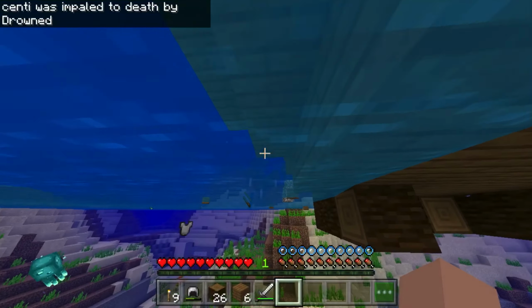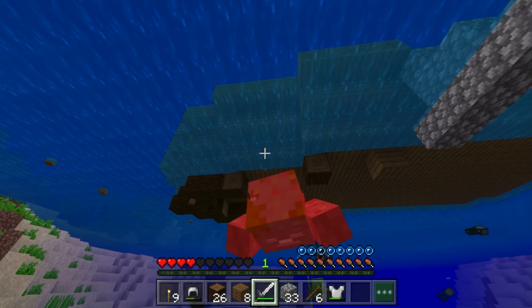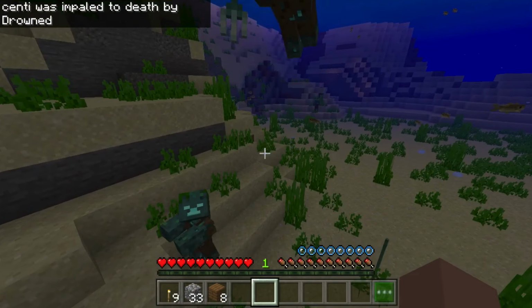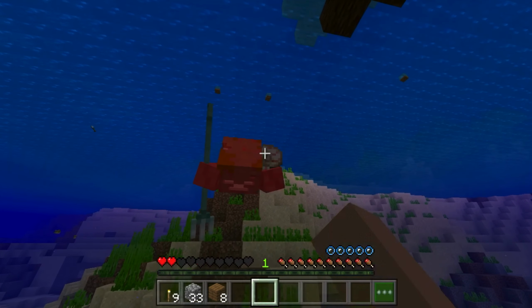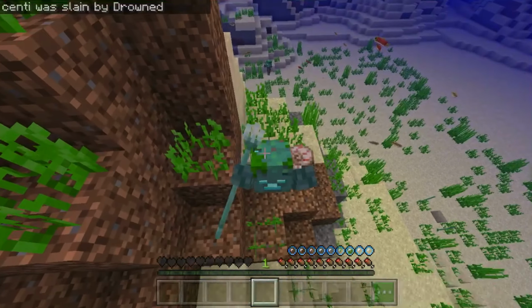Oh my God. Drowneds are so annoying. I'm gonna kill you. Where are you? Literally annoying. Ow, you're not the one who killed me. It was this one. Stop. No, you're dead. I'm killing you. You have no rights here. Stop. Don't do it. No.